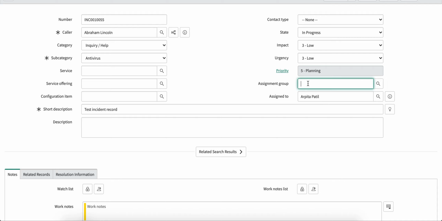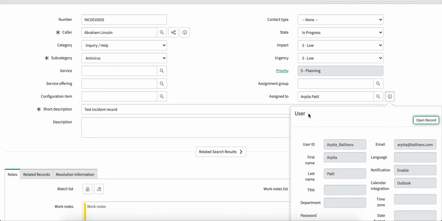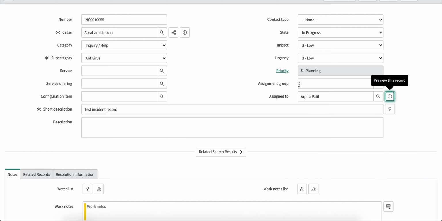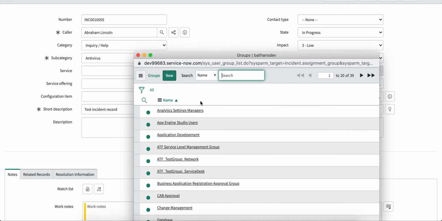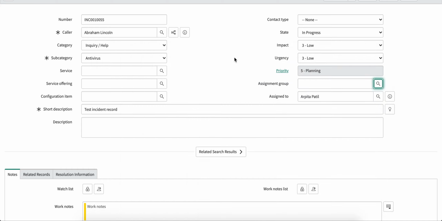That means they are a record from another table. Which table is it? You can see from here that this is the user table. If not, then you can click, let's see where this assignment group is coming from. I'll just click here, and it is coming from the groups table, sys user group table, right?